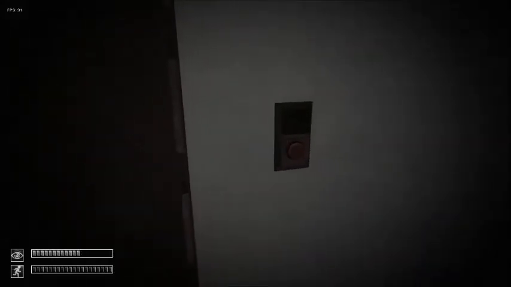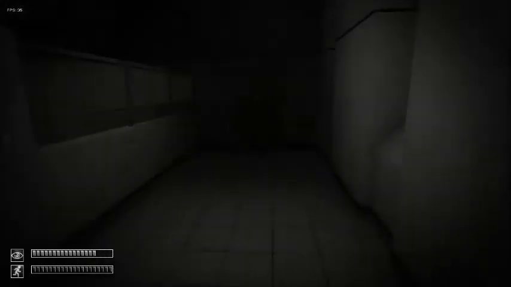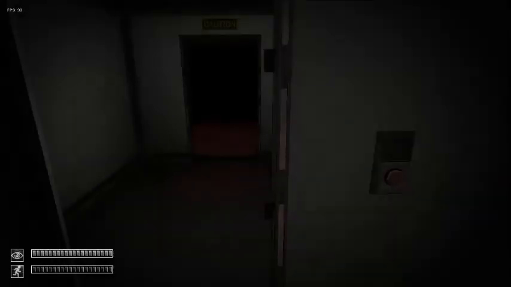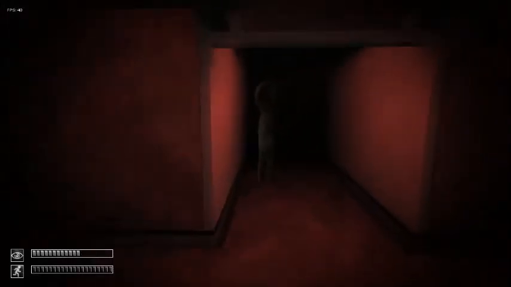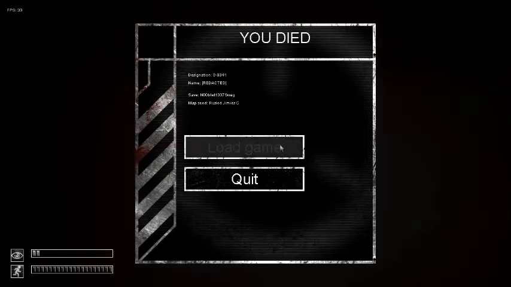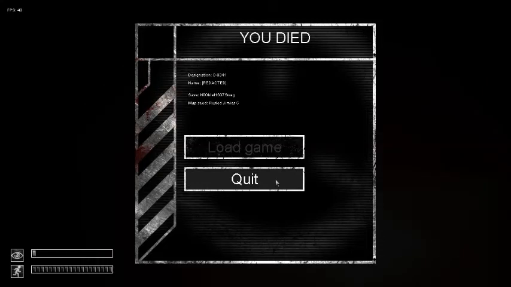Any key. Okay, now let's not go down there this time. I think the shortest way out is through the side. Okay, it changed it. What is this place? Ah! Oh, what the heck? So if you look away at all, he'll kill you? Why can't I freaking load my game? No, screw this.